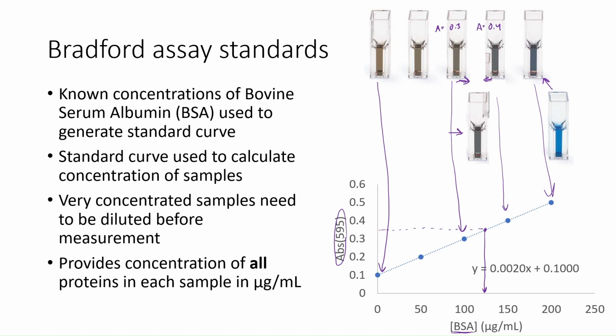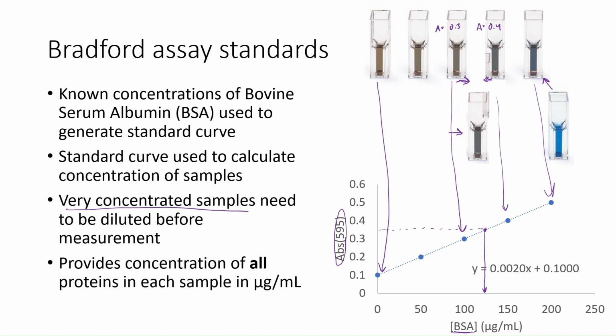If you have a protein unknown sample that is way outside of your standard curve range of absorbances, you will not be able to get an accurate measurement of the concentration of that unknown sample. So what you'll need to do to get a readable, predictable measurement is to dilute your sample, which is this point here. If you have a sample that's very overly concentrated, you'll need to dilute it before you measure it.